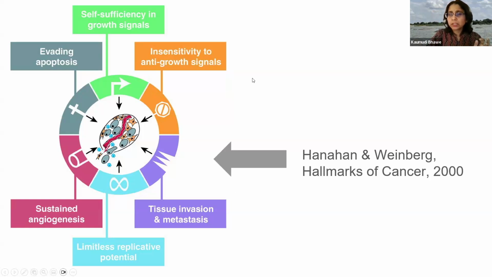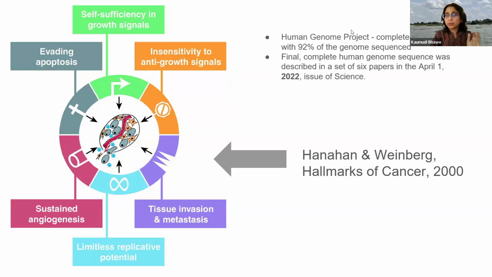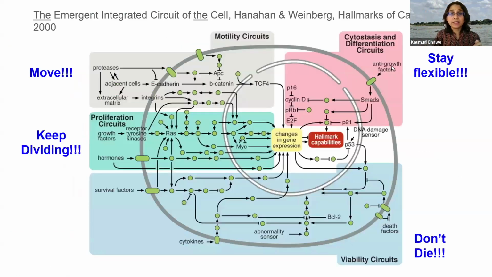And at that time, just to put things into perspective, the Human Genome Project was completed in the year 2003, where 92% of the human genome was sequenced. And just the pace of things, the final complete sequence was published in the year 2022 in the issue of Science. It didn't receive as much fanfare and news coverage as the initial Human Genome Project, which covered only 92%. That's large amounts, but still, the remainder was done. Just have that perspective.